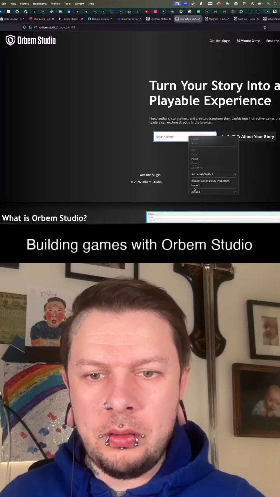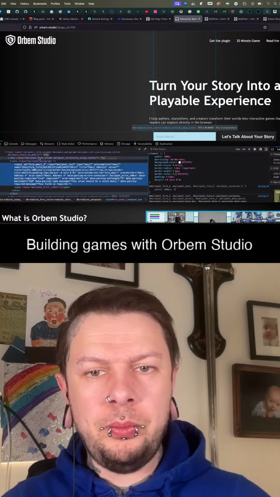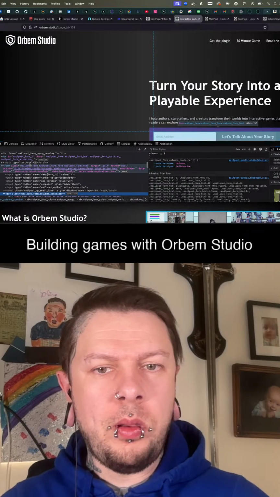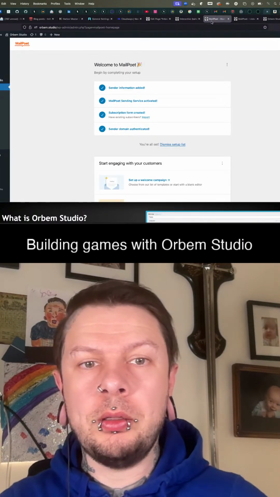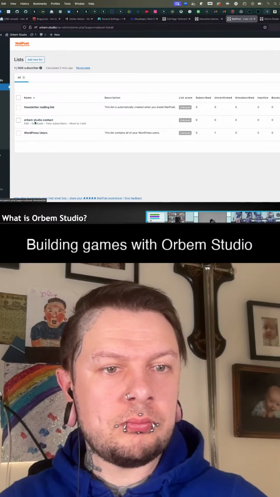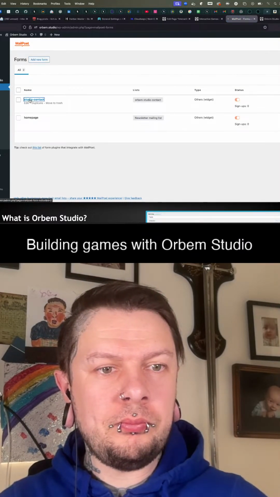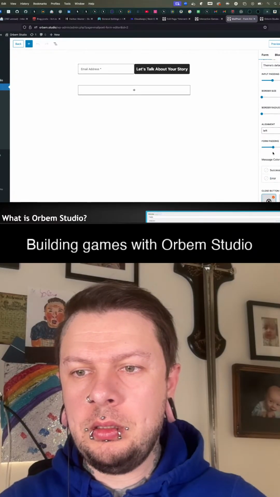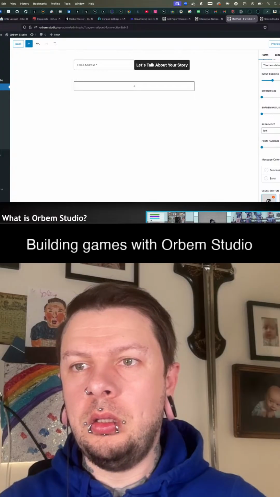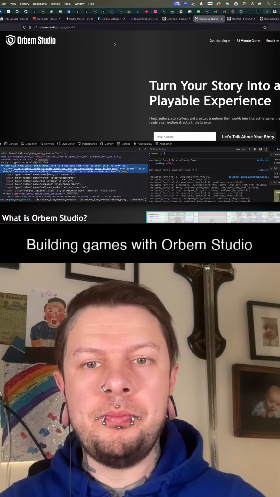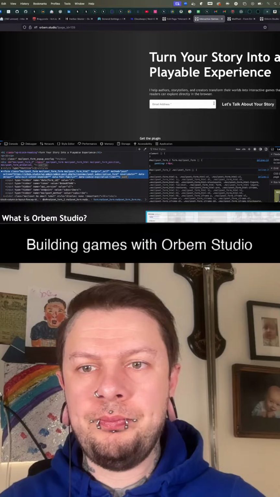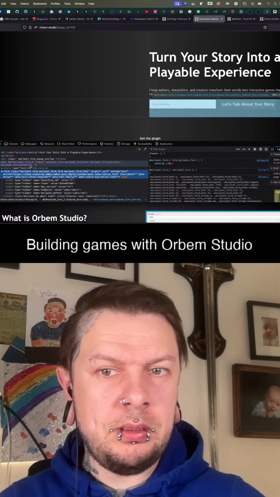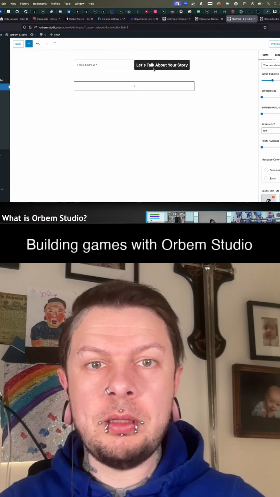Why is this not full width? Oh, the form has padding. I gotta get rid of form padding. That's input padding. Yeah, here it is. Yeah, I could probably make this bigger then, I guess. The button's not big enough to take up that whole space.